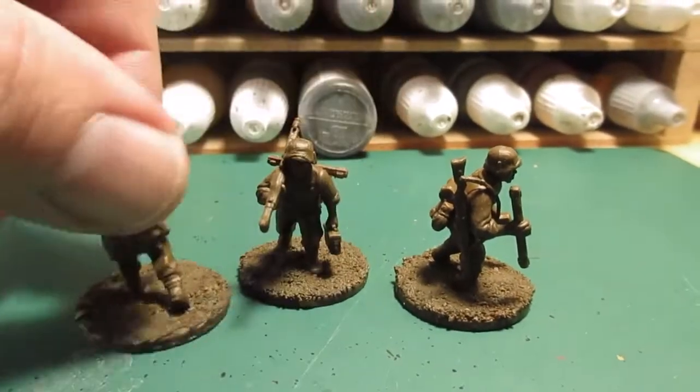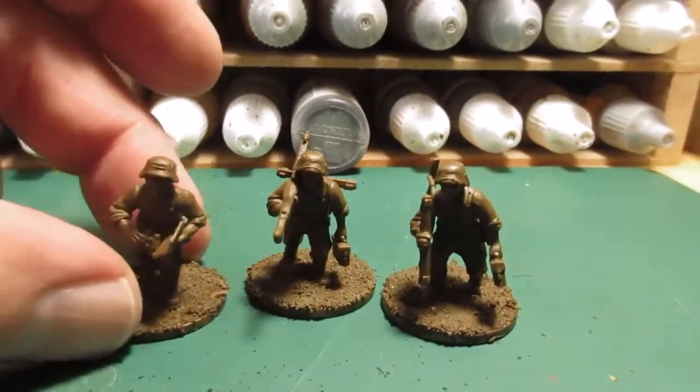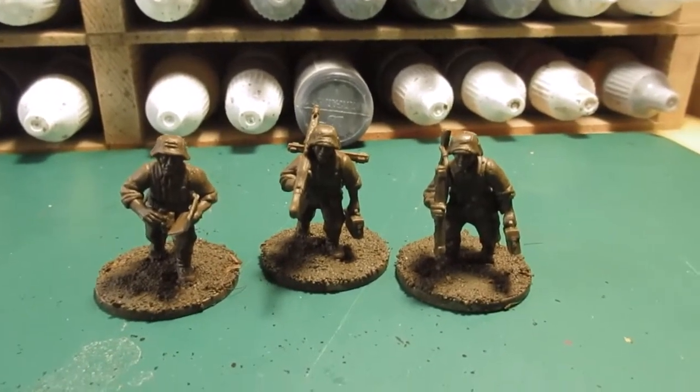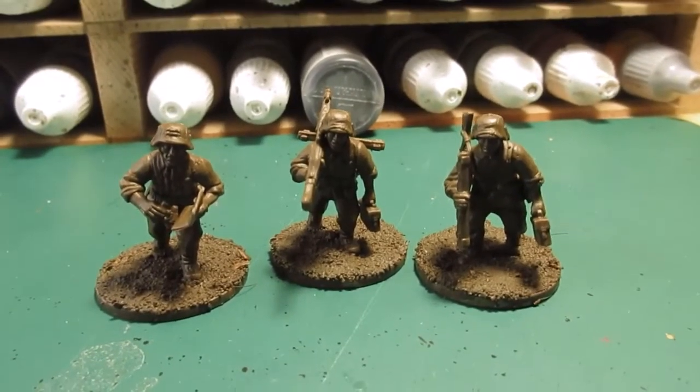So I'm going to make a start. I think I've decided on the orange autumn pattern. I'll make a start on these, try and do all three, see how I get on, so back soon.